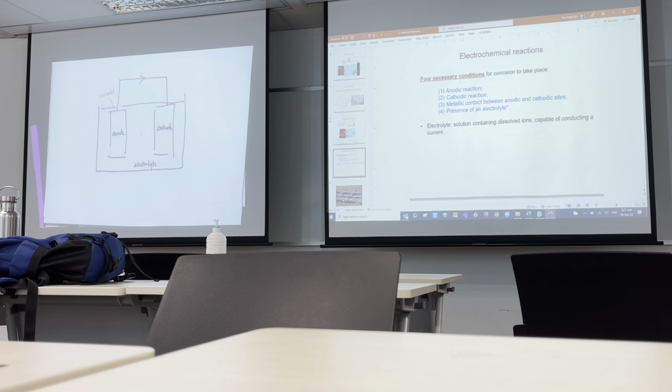Yeah. Because actually you need all the components. The moment you actually open the circuit, there's no way for electron flow. And that's the whole principle. So when I have a building and I want to prevent rusting, like I paint, what am I trying to do? I'm actually trying to prevent the electrolyte from touching the metals.